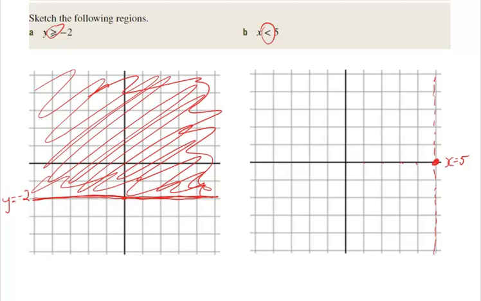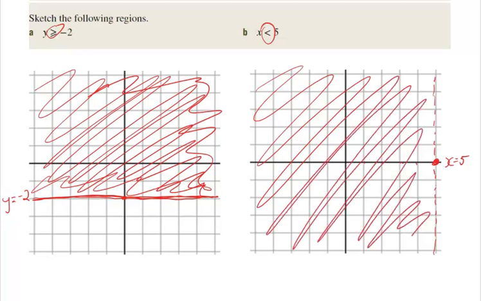This is where X is equal to 5, but we're shading the region and showing with our dashed line that anything less than 5 is the answer. That could be X is 4, X is 3, could be X is 4.5, could be X is 4.9. It just can't be 5. So the first one had an equal to, so it's solid. The second one is dashed.